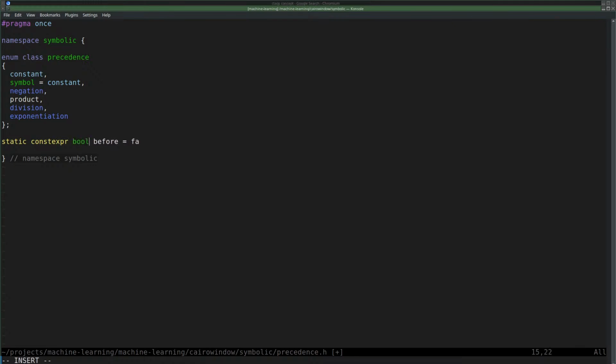Make it a boolean. Nah, I don't know. Try to make it an enum. Give it its own. Probably better.